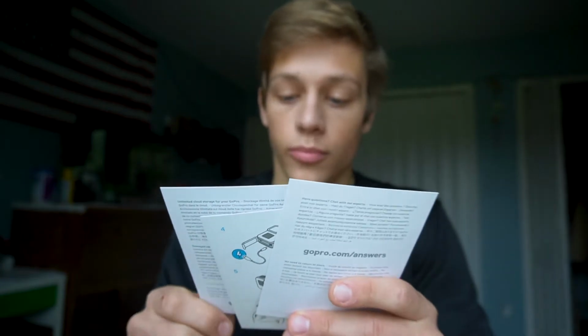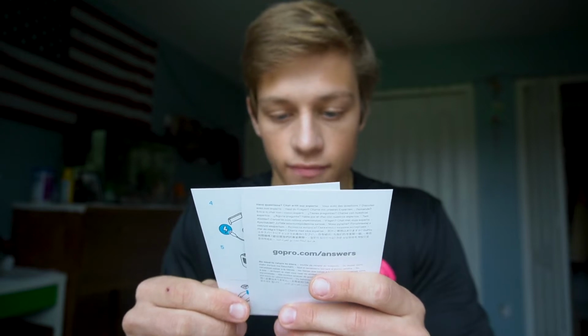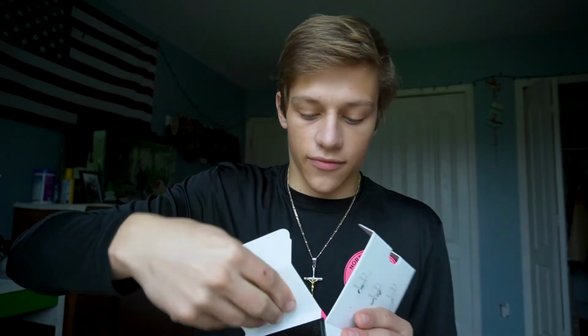Read the directions first before I break it. Try it free at GoPro. No. Okay, I know how to screw it in and stuff. All right, so I pull this thing down, and that lifts this cabinet up, and that's where I insert the battery, and that's where you charge it. Oh, got some stickers. That's nice. Always like stickers. A big instructions manual that I will not read, and now the stuff that's important.